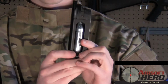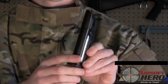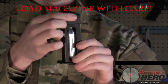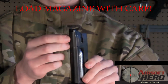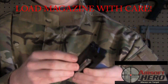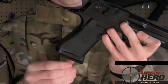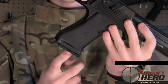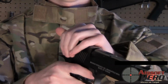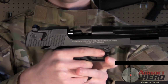The gun is powered by a CO2 magazine, so obviously it'll take a 12 gram CO2 cartridge. It can hold about 20 rounds. The lower section of the magazine here is all metal. The upper half here is plastic, so I highly recommend handling this with care. Replacements are pretty expensive. Once your magazine is loaded, you can pop it into the gun. Should lock pretty securely. It does stick out about a millimeter or two extra. I'm not sure why, it's just the design of the gun. After that, you can rack it back and fire the weapon.